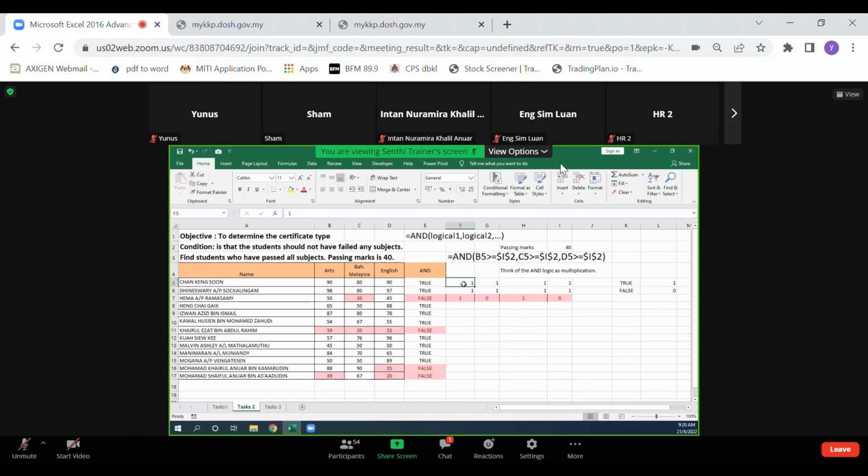Now, if I want to combine this logic AND with my IF logic to get an answer, let me just clear this off. Let's say, let me put a status. I'm going to decide who qualifies and who does not qualify. So I can write an equation. Let me just copy this. Equal to IF, then inside the IF, I put all the AND. True means qualified. If not true, means not qualified.